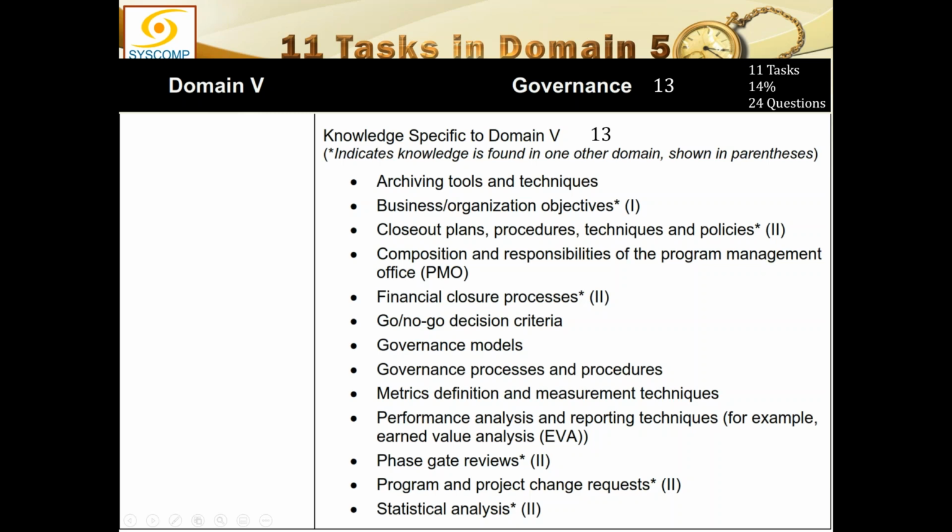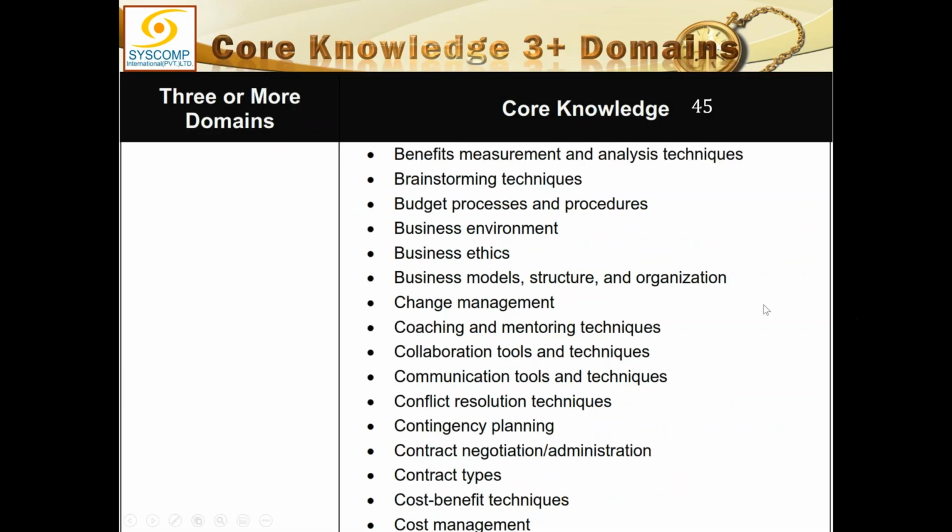So these were the 5 domains, and in addition to that, there are 45 core knowledge areas which also are part of the syllabus. You may be asked anything from these areas. Maybe when questions are made, they are not made specific to any one core knowledge. That would be relating some core knowledge with a specific domain, and connecting that domain with that knowledge. So this could be a combined joint type of question.